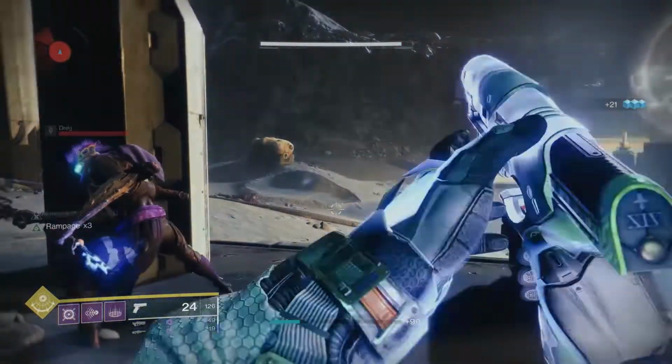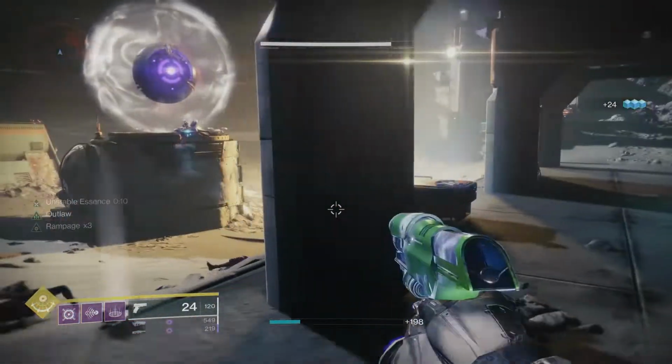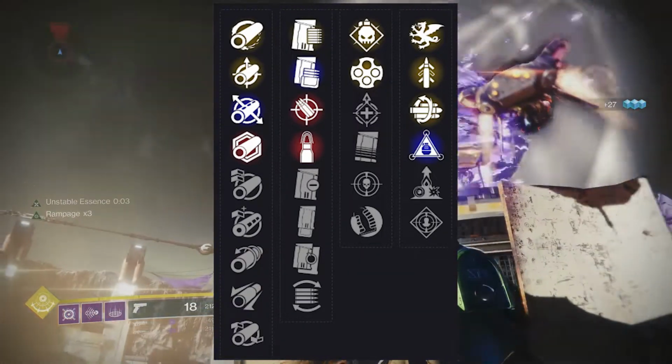And then for the last perk in the third column, we have Hipfire Grip. If you do a lot of hipfire, then this is a perk for you. But if you don't, then I wouldn't bother with it. So once again, for the third column, Demolitionist, Outlaw, and Threat Detector are your best options in my opinion.